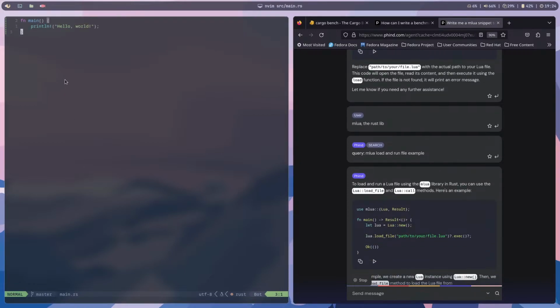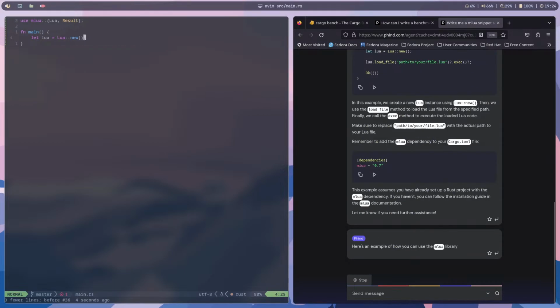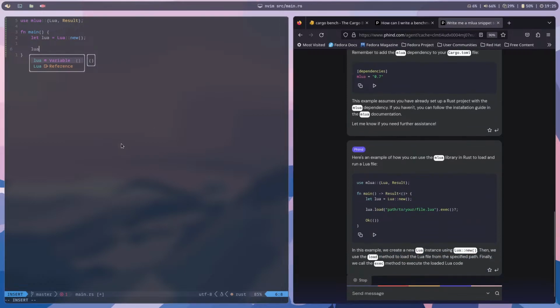I believe the LuaJIT compiled version comes with vendor enabled by default, but I'm not sure. Isn't that useful? And to be honest with you, that does not look correct, but we'll try it.